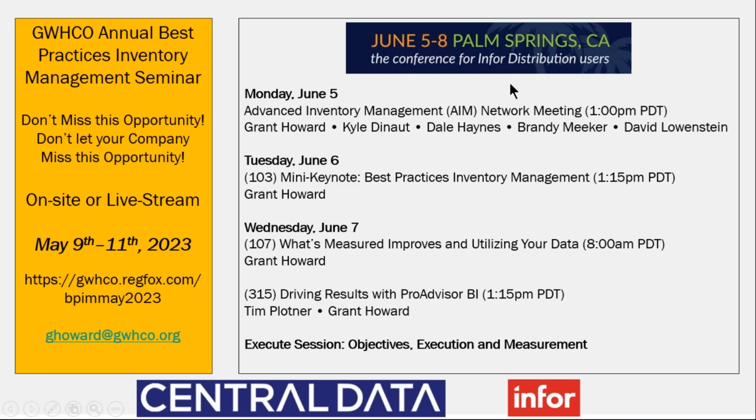So that's on Monday. On Tuesday, I'm going to give a mini keynote around best practices, and that will be geared around a lot of today: what's going on with our usages and lead times, and how do we come out of the post-pandemic, but also we have inflation, we have the transportation, we have employee shortages. On Wednesday in the morning, what's measured improves, and utilizing your data. So that'll be a talk about good metrics and measurements. Are you measuring fill rates? Are you measuring turns, on-time delivery? Driving results with Pro Advisor with Tim from Ernest & Associates. That's a BI system. Very powerful. And then also I'm doing an executive session around objectives, execution, and measurement. So that's for TUG in June.